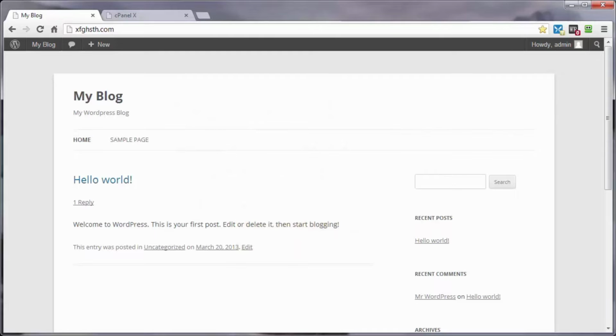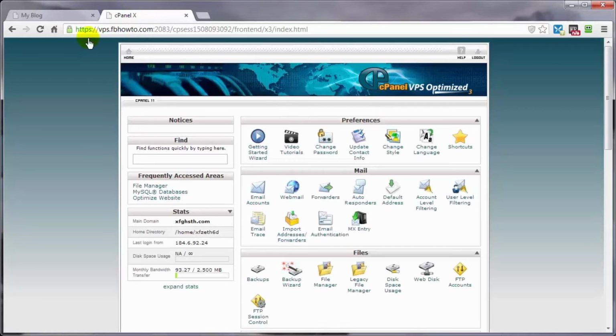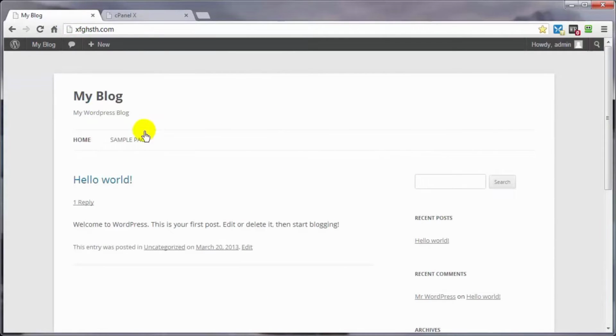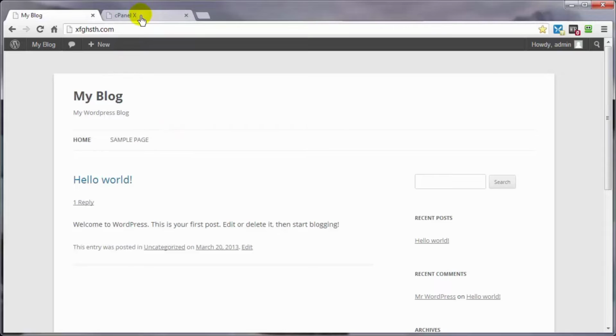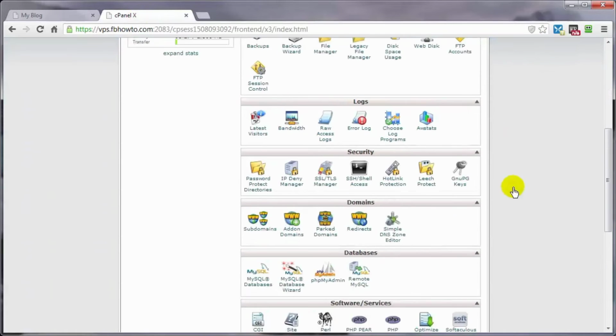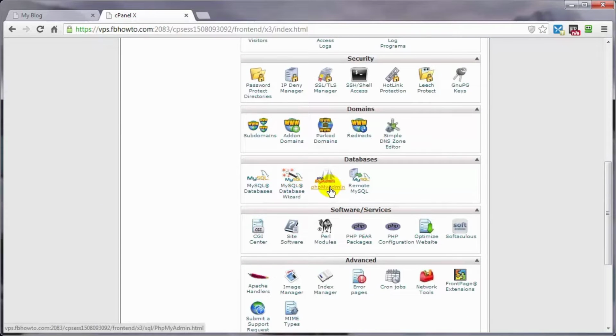Now that you have your new backup created, let's go ahead and log into our server's control panel. And in this demo, I'm going to be using the control panel cPanel. Oh wait, before we do that, I want to show you that this site does work and that hopefully it'll do the same thing once we're done editing our database prefix. So let's come on over to cPanel, and we want to come on down here to our phpMyAdmin.